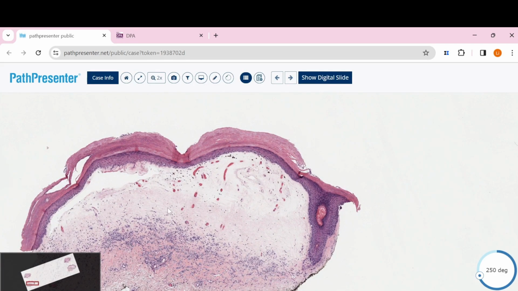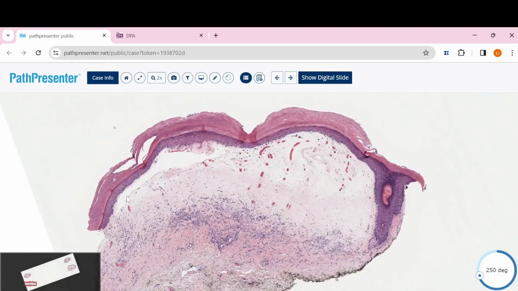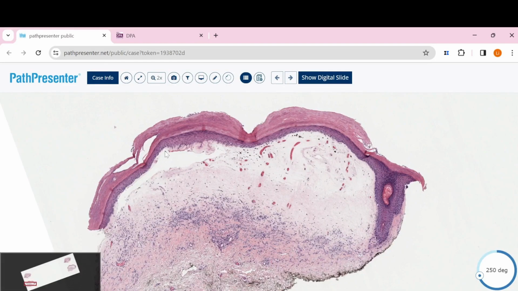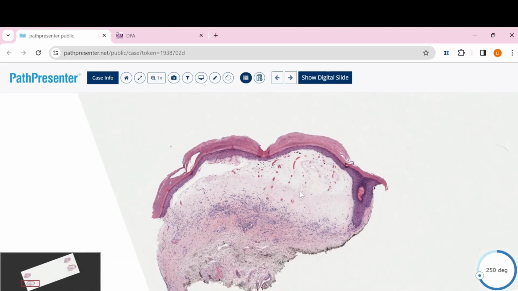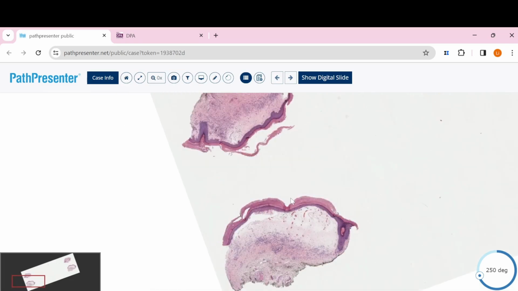Of course, when we see lichen sclerosus, especially in the vulva, we need to screen for any neoplasm, especially our D-VIN, HSIL, something like this, squamous cell carcinoma in the epidermis. So this thing we need to really focus on, do not miss any neoplasm when you make the diagnosis of lichen sclerosus.